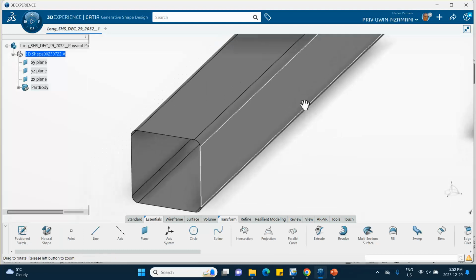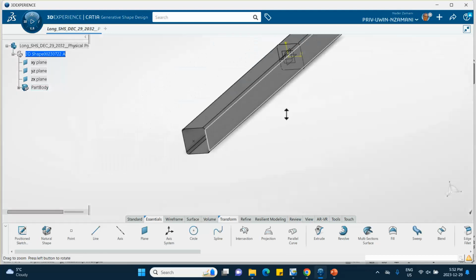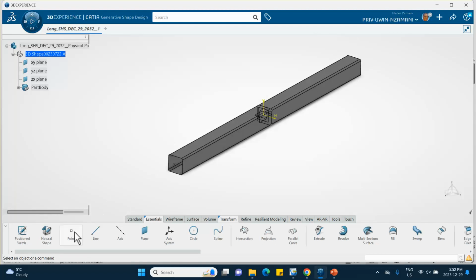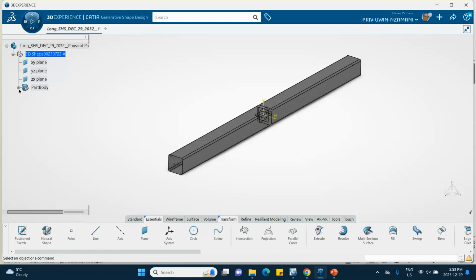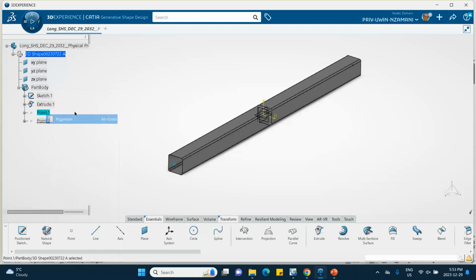You can see that. It's kind of hard to see it here. It's right there. Okay. And another one at minus 875. It's going to be at the other end, centroid of the other end. And you know what? I'm going to call these things, right-click properties.